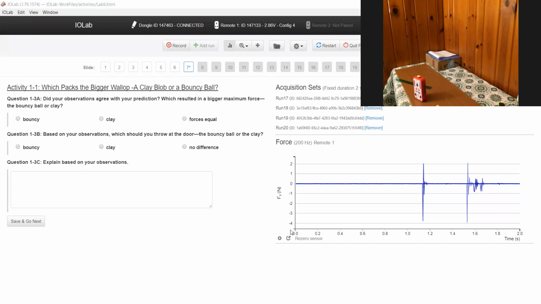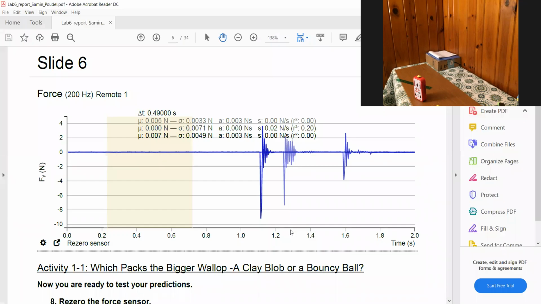So bigger force is of which one when you had? Okay, which one? So you can see that was the bouncy ball, that was the clay ball, like medium size and those things. So you can see which one had the larger one. But that was bigger force, obviously, with the bouncy ball. So you can go ahead and write your answers.